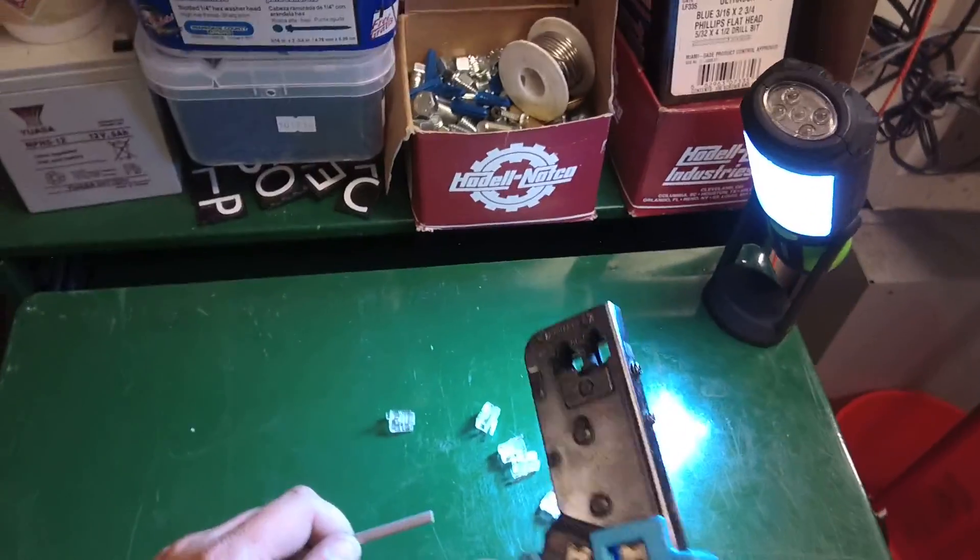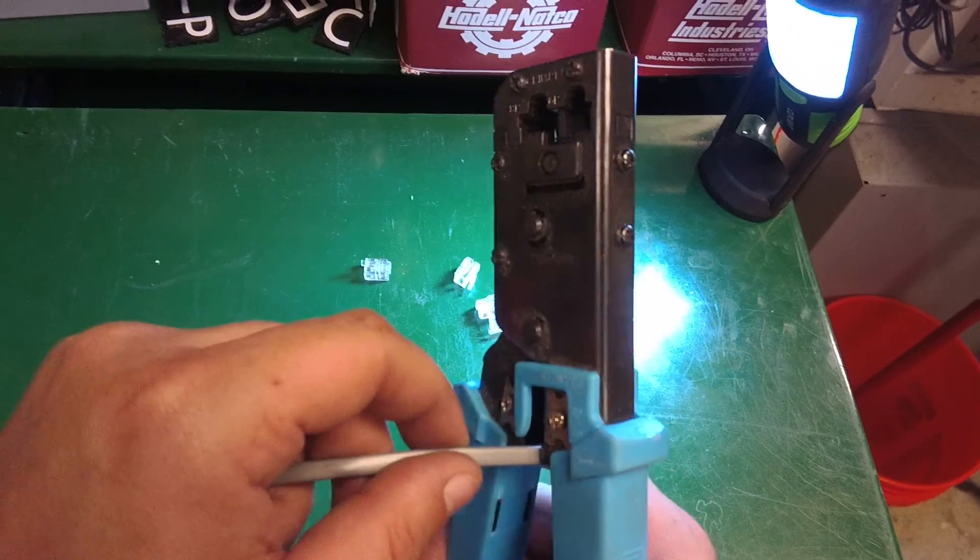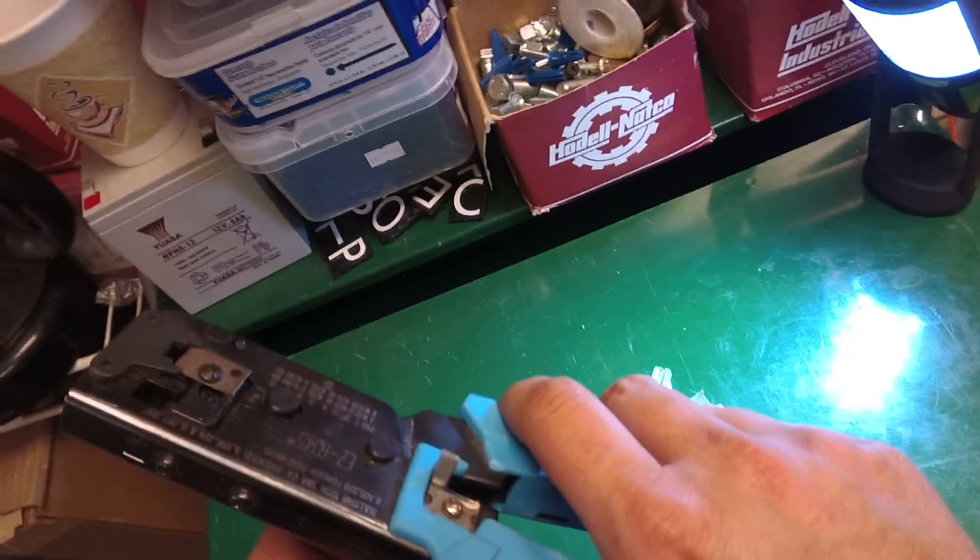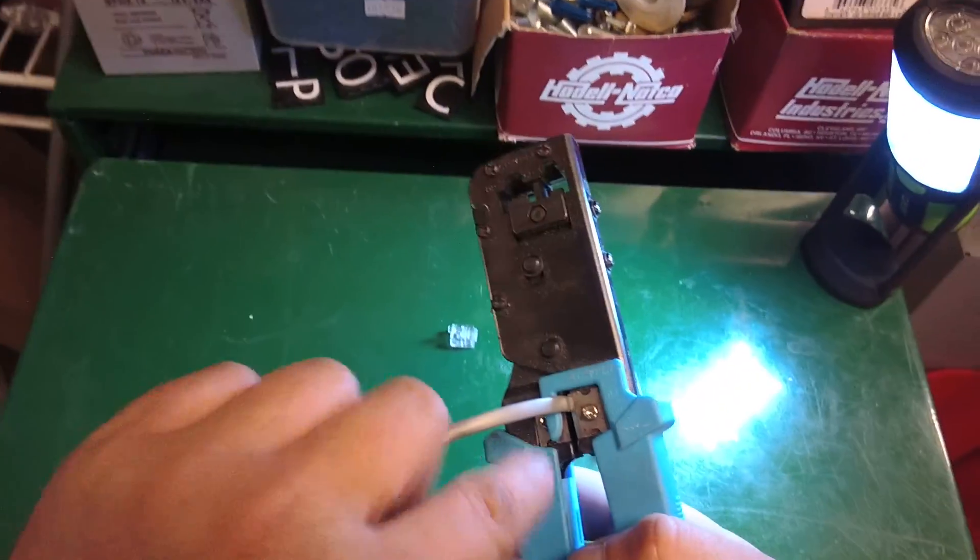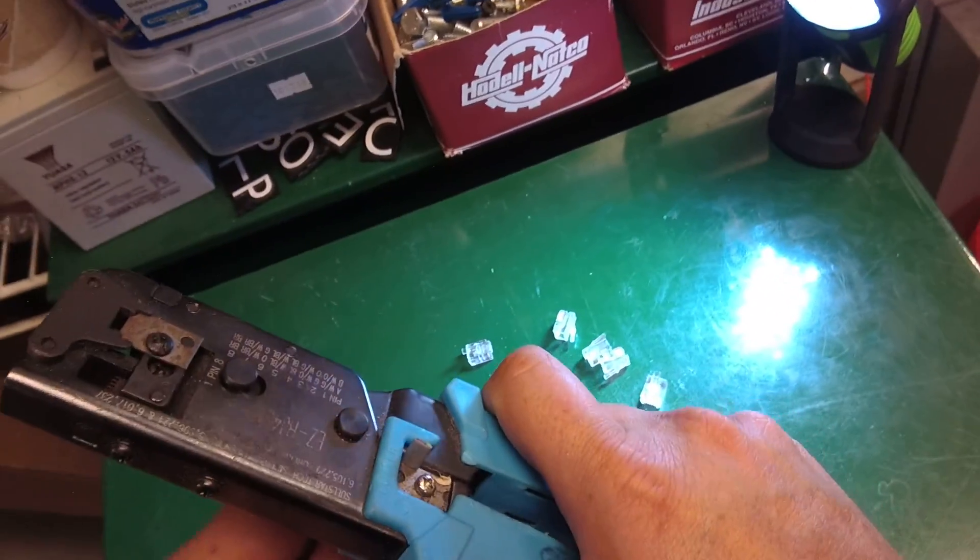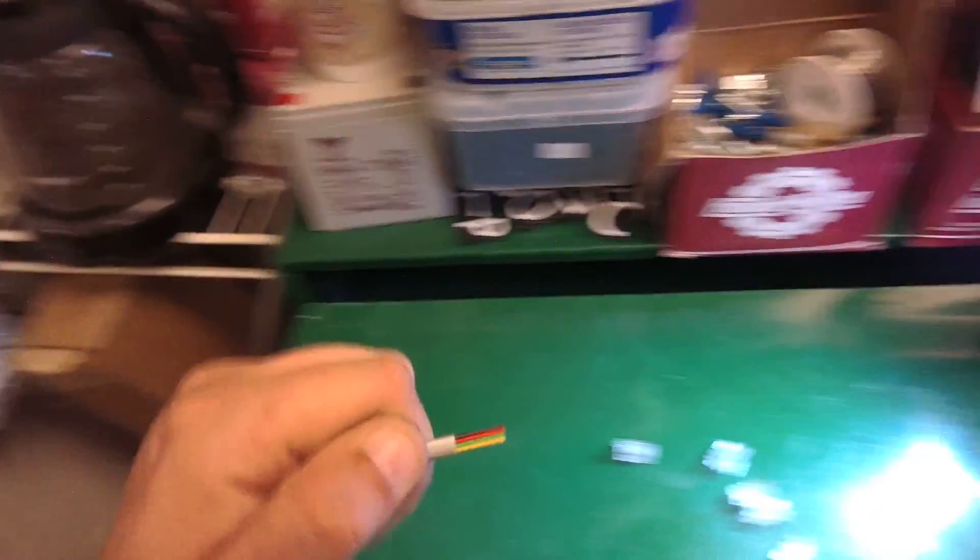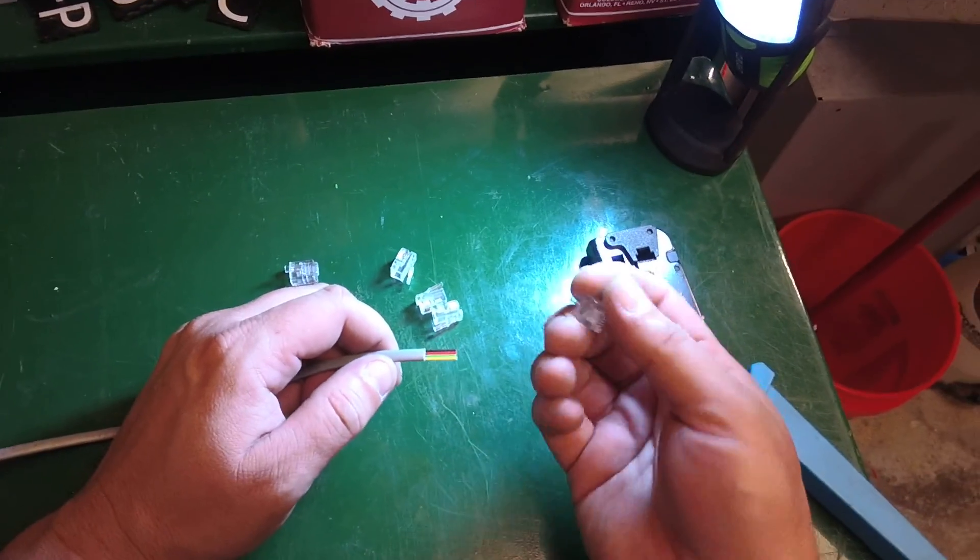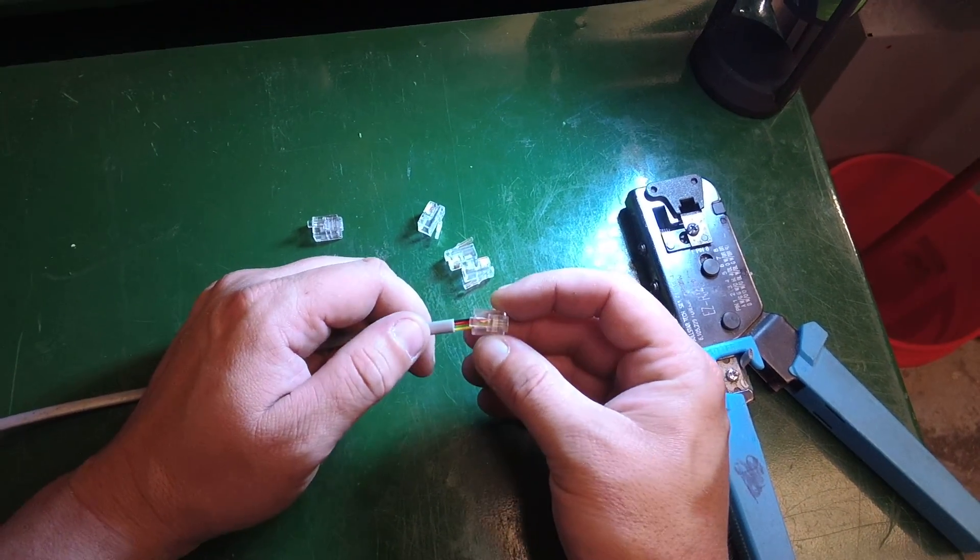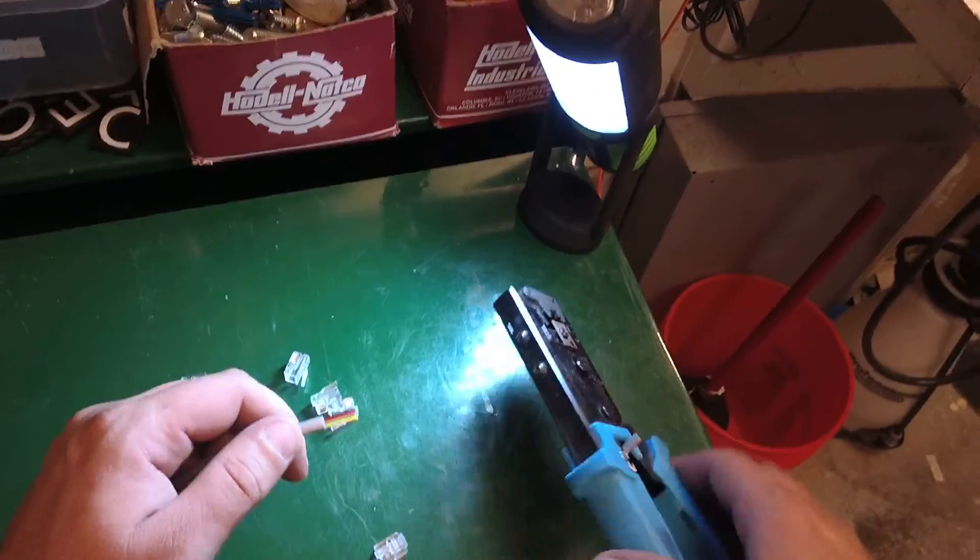So, here we go. What you're going to do is go ahead and put it through all the way like this. It's going to cut it off flush on this side. On this side, it's just going to put a little nick in it. Hold it down like this and just pull the wire out. And you get... That's too long to put the connector on, okay? It'll be hanging out like that and that's not a good idea. So, you want about half of that.